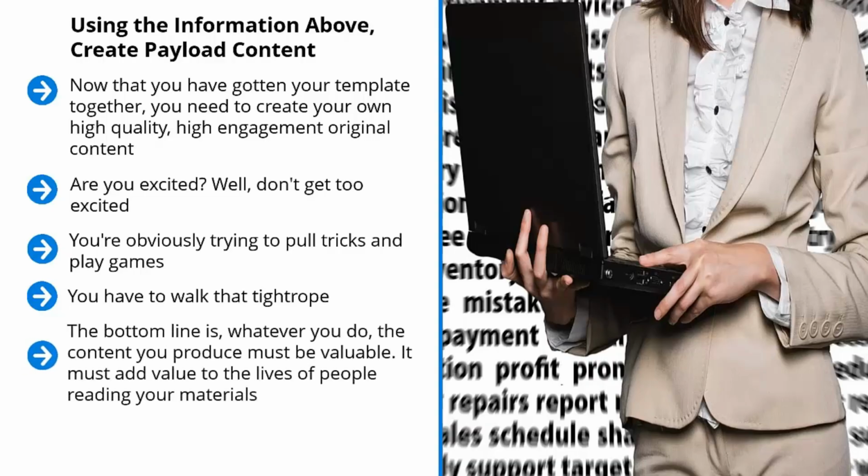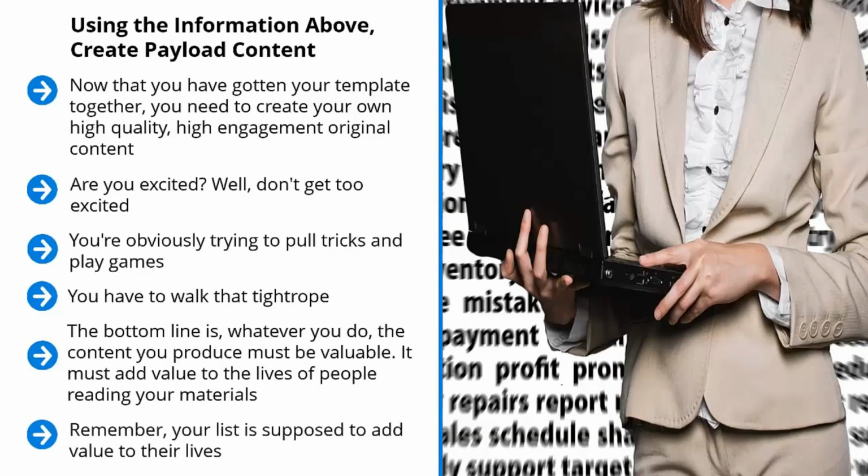The bottom line is, whatever you do, the content you produce must be valuable. It must add value to the lives of people reading your materials. That's how you build credibility. That's how you get people to get excited about your mailing list. Remember, your list is supposed to add value to their lives. It's going to be very hard to give that impression when the content that you share is worthless.